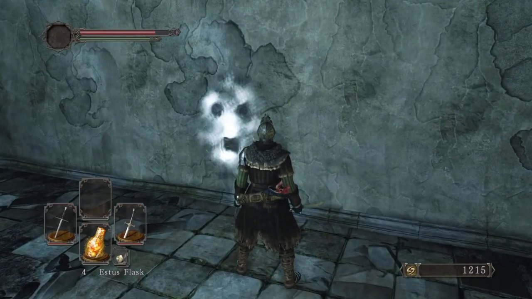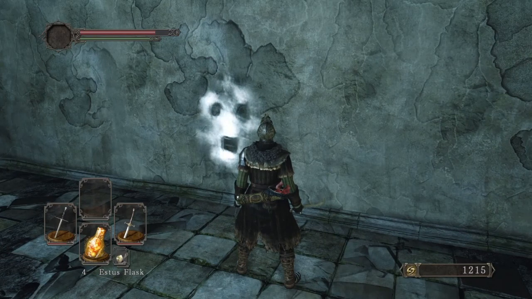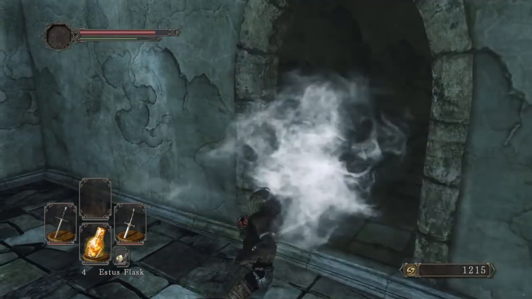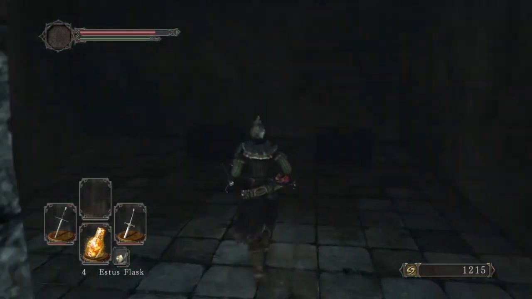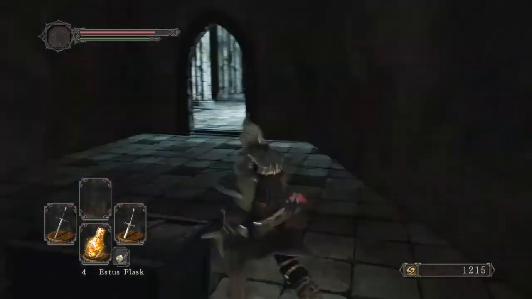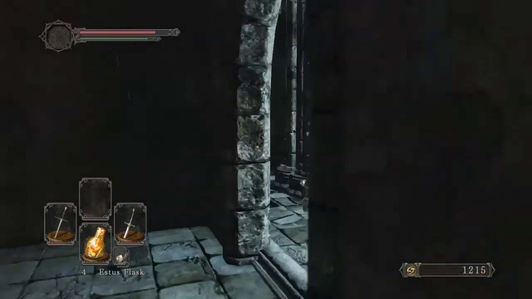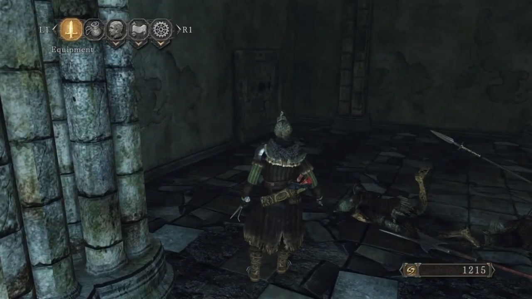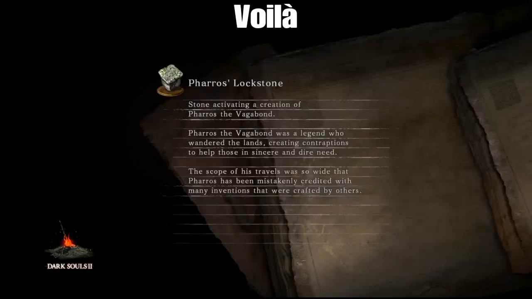Hello. You're creepy. Please die. Dang it. Please die. There we go. Yeah, Pharos' Lockstones. They do some interesting... I should have read the item description. I'm sure there's something interesting.